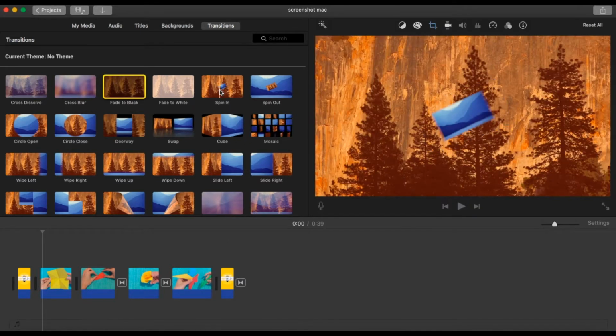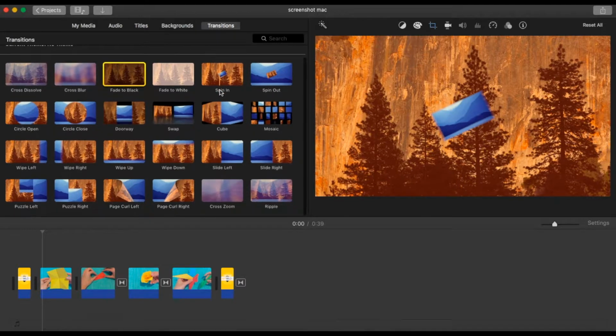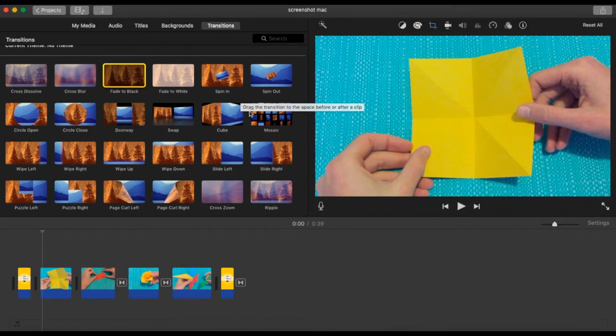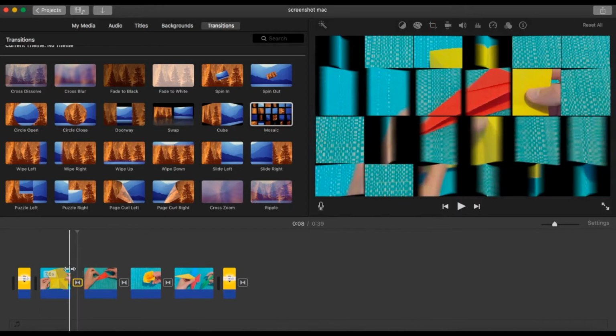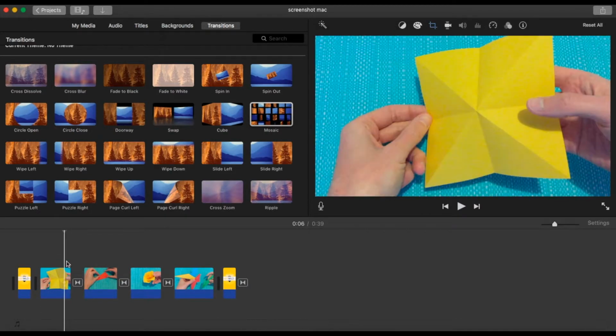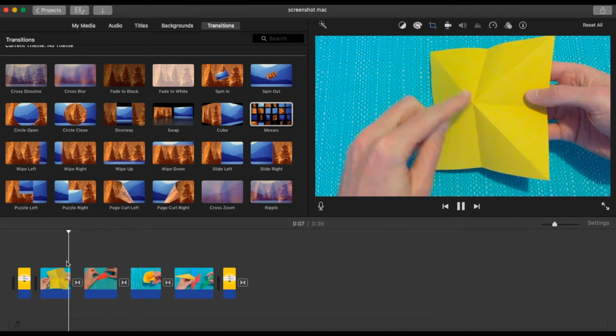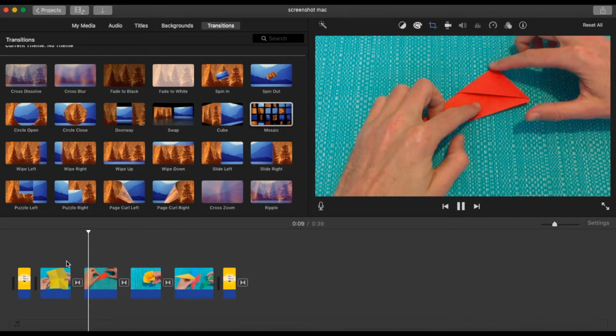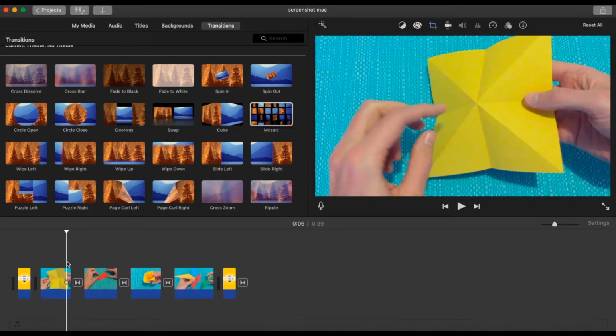There are quite a few other fancy ones that you see in the transitions menu here. Let's look at one example, Mosaic. We'll drop that down. It's got a half a second duration by default. It turns the old image into boxes and then flips them all over.